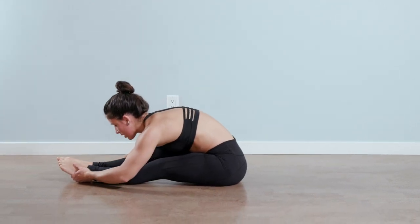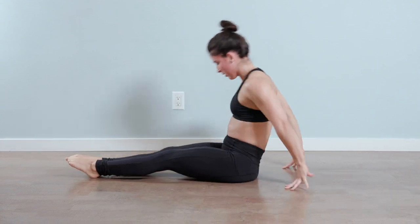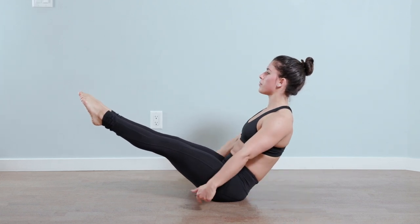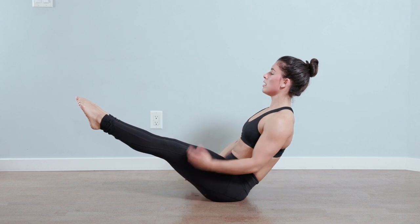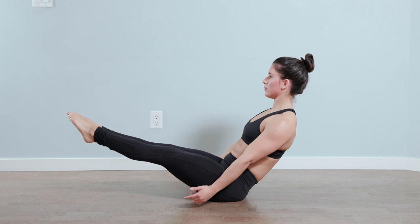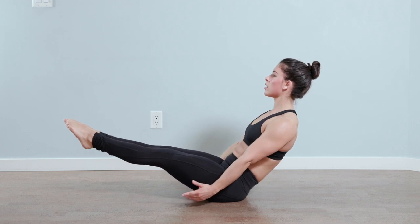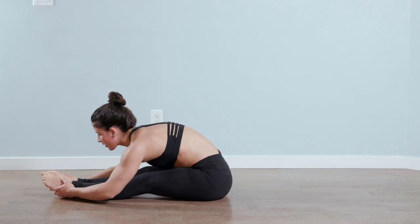Stretch it out for a second, then we're gonna do the hold. Okay, let's hold for 15, squeezing those legs together, sitting upright. Let's go. Sit up taller, use that core. Five, four, three, two, one, and down.